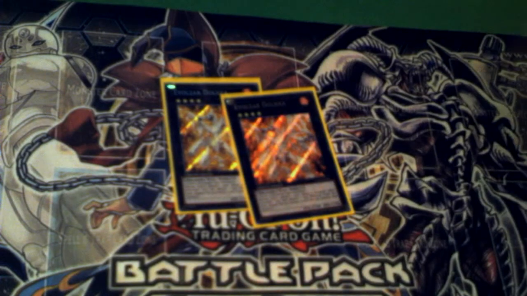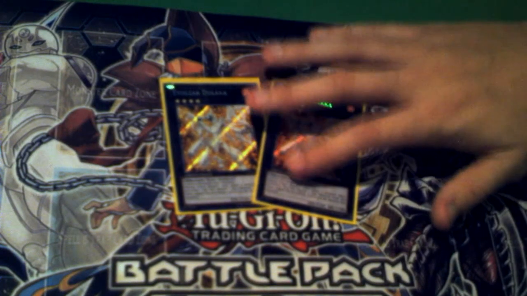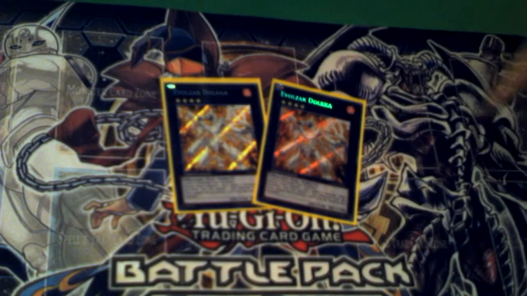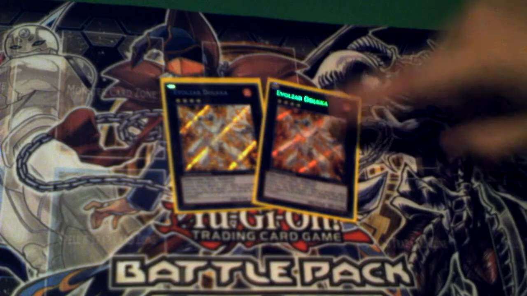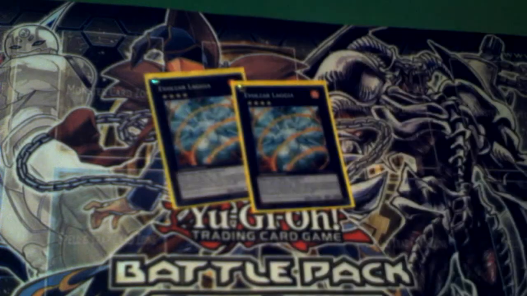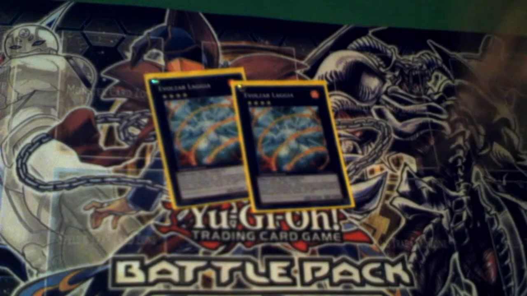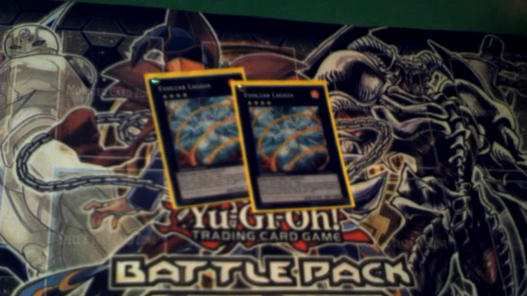And 2 Evils are Dokas. Now, I attach material to negate a monster's effect, but they require 2 level 4 dinosaur type monsters, which is where DNA Surgery comes in, because everything in this deck is a machine. So if I can have DNA Surgery up, then I can make these 2. And of course, Evils are Logia. Same thing, requires 2 level 4 dinosaur monsters, but they're essentially a walking Solemn Judgment. I can attach the material to negate almost anything.